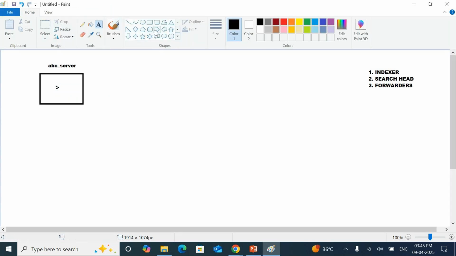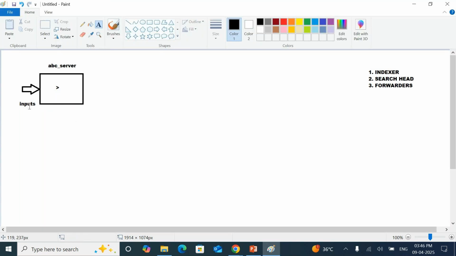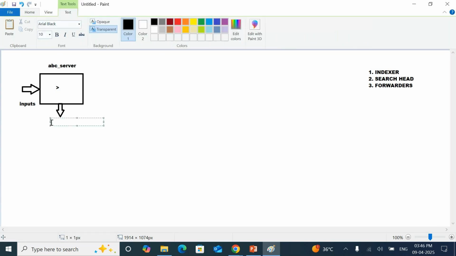And after that, here itself, I am collecting the data. From this server, I am collecting the data with the help of inputs. After collecting, Splunk stores the data. Splunk itself acts as a storage.